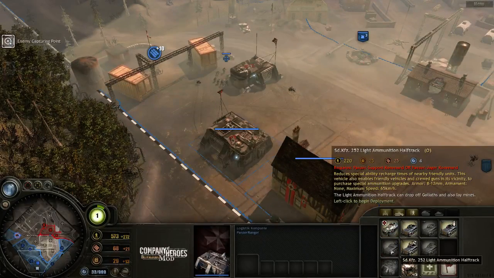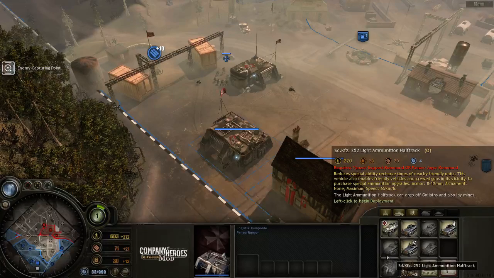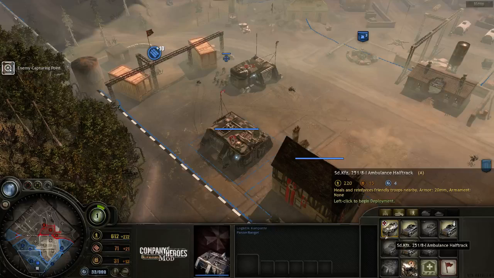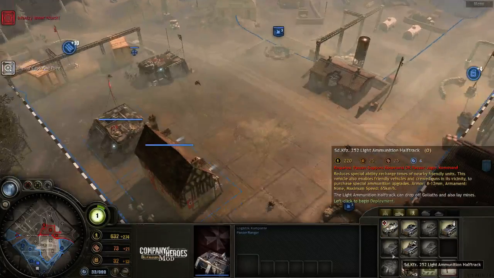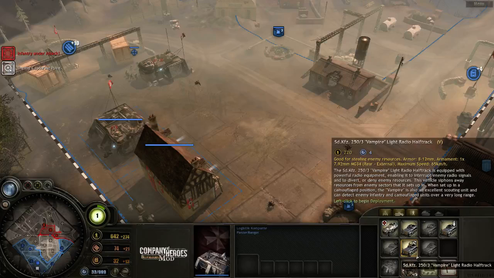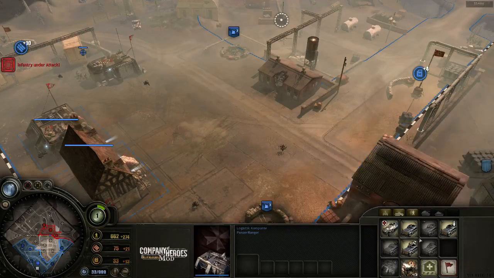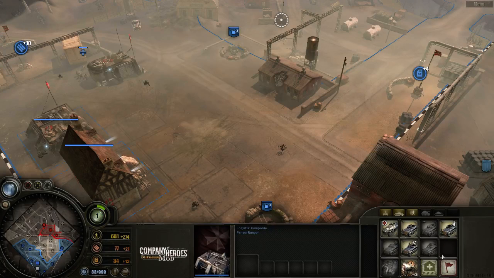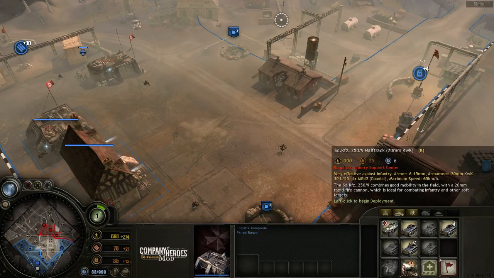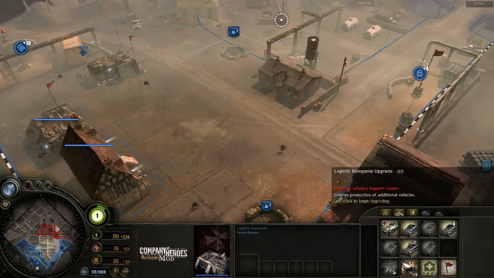Light ammunition half track. It's more useful if you play Scorched Earth with the Panzer Elite, because the artillery like the Hummel and the Grille Wespe as well will use that. Already discussed the vampire half track, and here's one of my favorite half tracks, the 20mm armed half track. That's very good for taking out light armored vehicles and the infantry, so it can do the job very well.